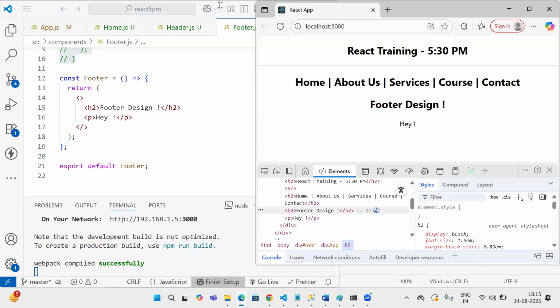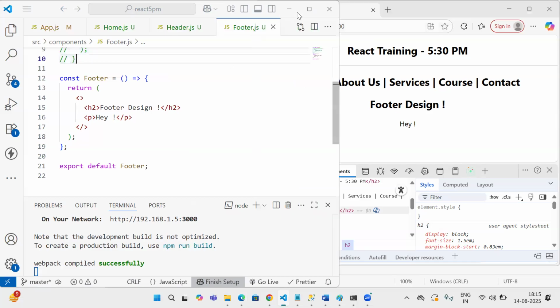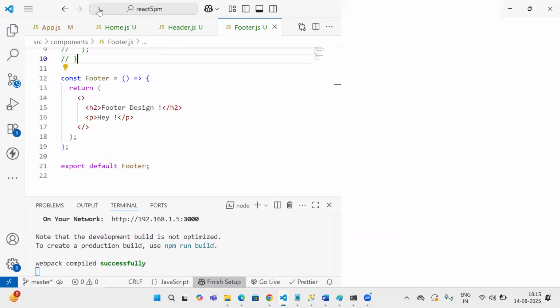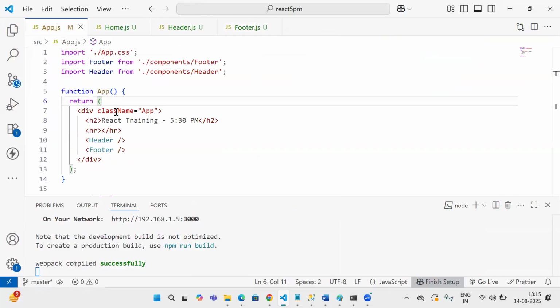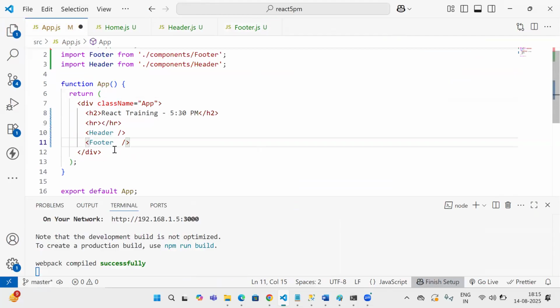If you see in the app.js, let me explain this. I have over here app.js, and I am using this footer. If I have to pass some value from here, I can pass, suppose, text or name.